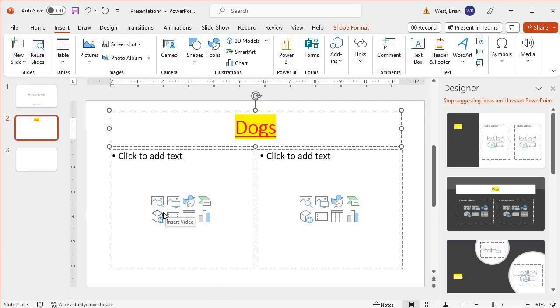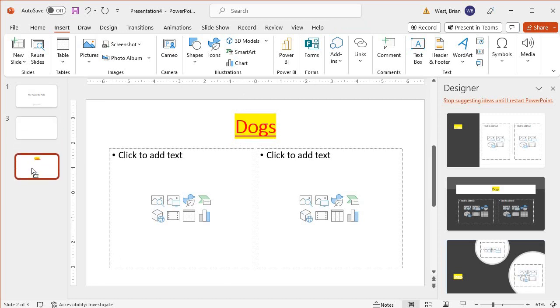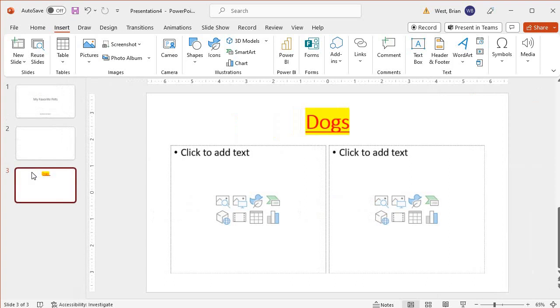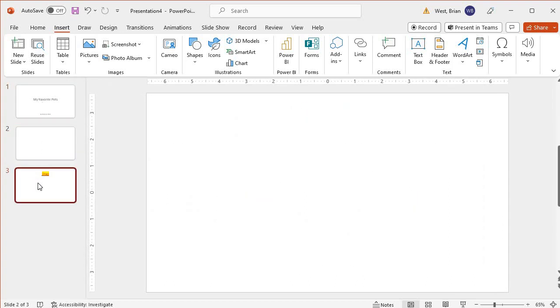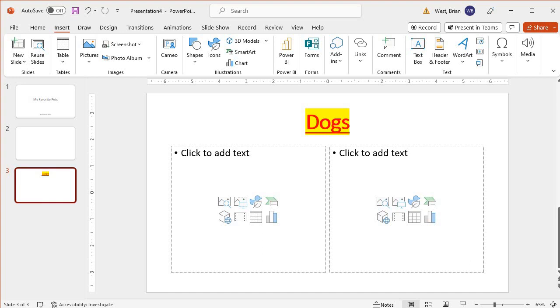You can also change the order of the slides. Let's say I put this one and then I realize, oh, I wanted this one first. All you got to do is click and drag it, and as you move down, the other one moves up in front of it. And same goes if you're moving it up. If I let it here, it'll be the second one. If I leave it here, it'll be the first one. So now it's my third slide. My presentation would start here, then it would go to this one, then it would go to this one.